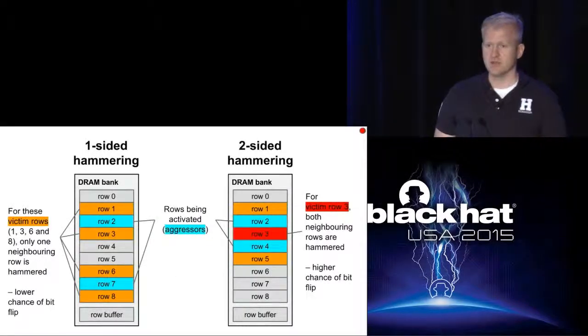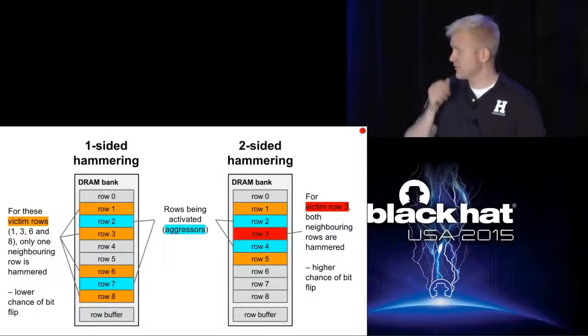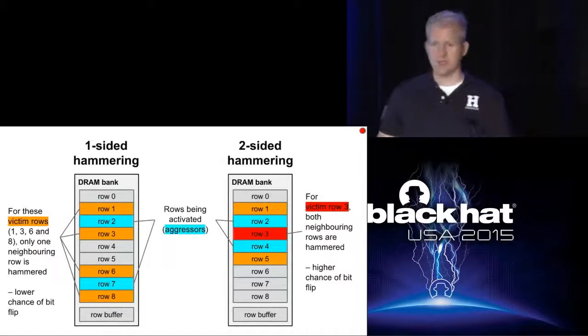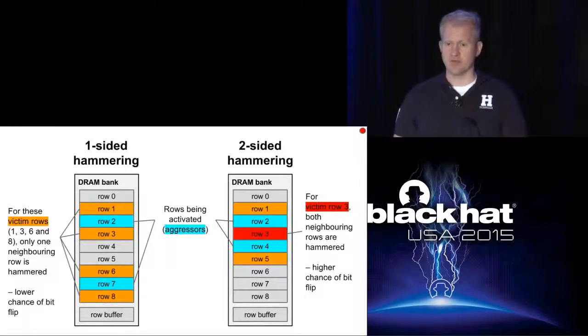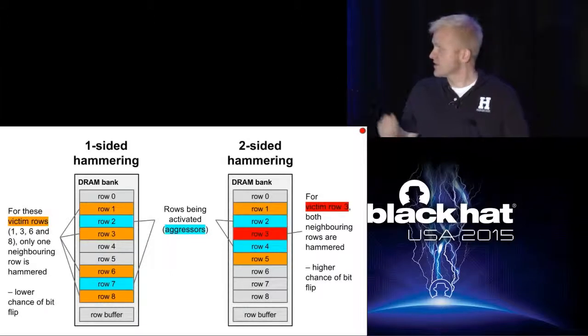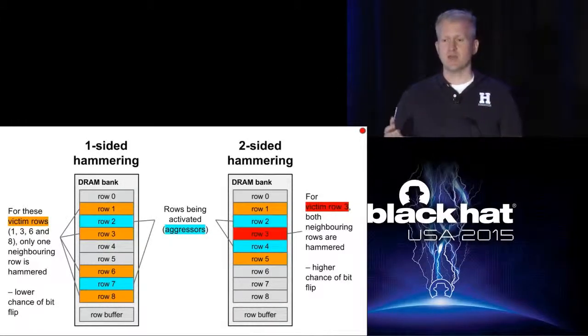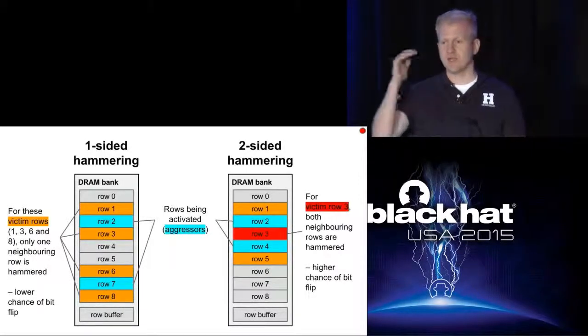On the left-hand side here, you see a diagram that illustrates what happens when you're hammering. On the left-hand side, we're activating two rows that are quite far from each other. And every time you activate one of those, it influences its neighboring rows somehow to make them more prone to bit flipping. This is illustrated by them being in orange. But now on the right-hand side, we're picking two rows in a way that there's exactly one row in the middle, which means that middle row will get hit on every activation, not only on one activation every time.